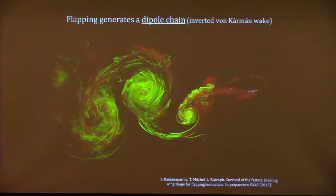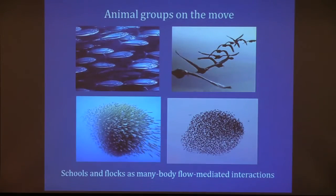And so there's lots of good fluid dynamics when you just think about how this flow is formed and the forces on a single wing. But I think it gets to be a lot more fun when you have another swimmer behind it. So now it can go and interact with this type of flow. And so that's a problem which is relevant to schools and flocks. So that's what I'll talk about.